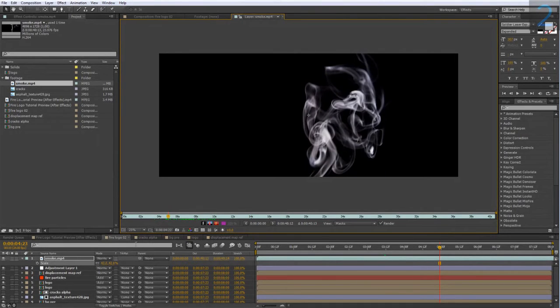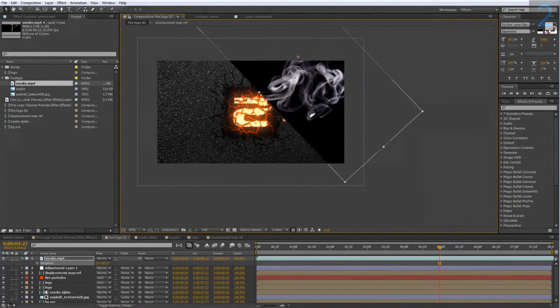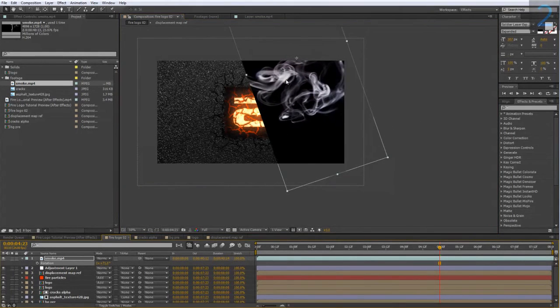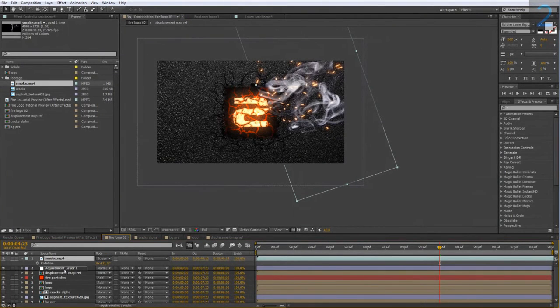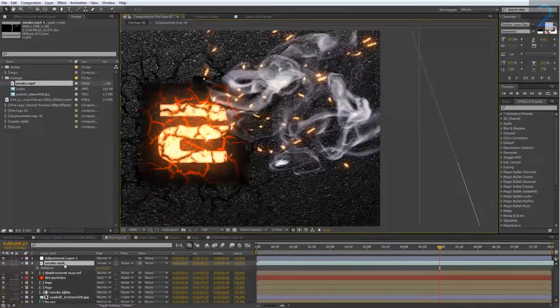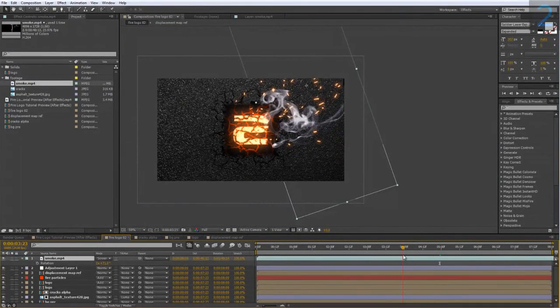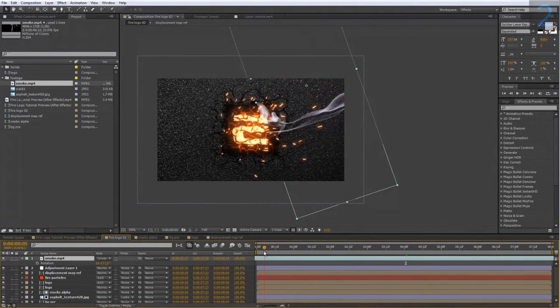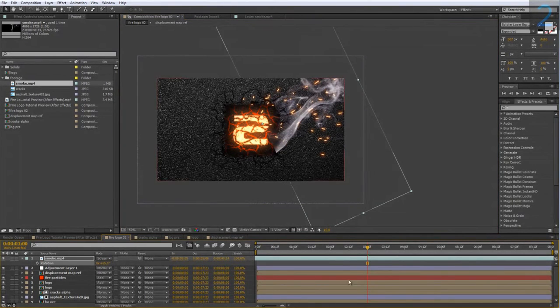Anyway, let me just rotate this. Okay, in this comp, let's place it over here and set the blending mode to screen. Make sure it's below our displacement layer, or above, depending on which kind of look you prefer. I think above will be fine. The smoke doesn't start to get interesting until much later on, so let me just offset this back in the timeline. So something like this looks fine.